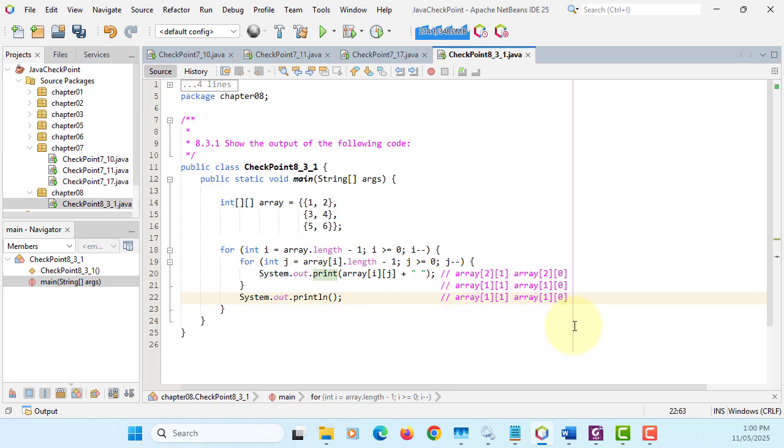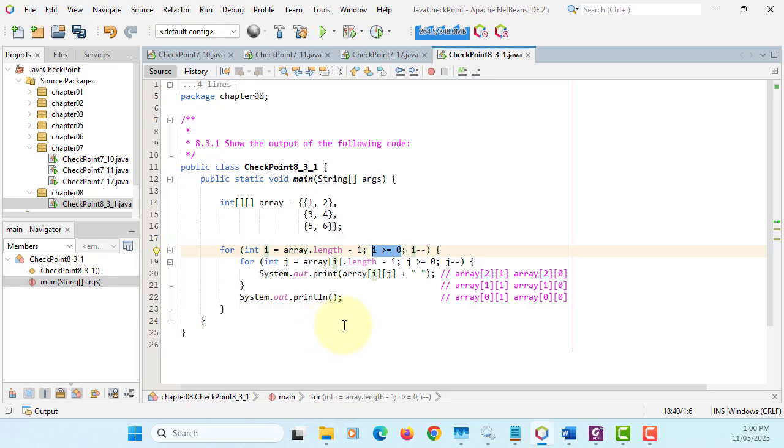Then decrease the row by 1, I minus minus. So we are printing 2 and 1, and then we exit because I is going to be 0. That means we finish.